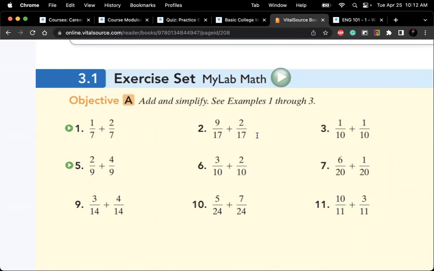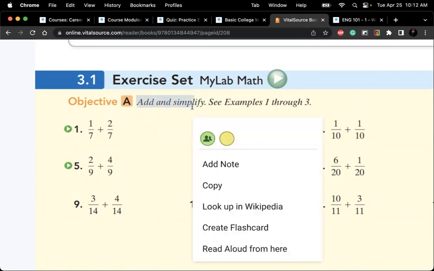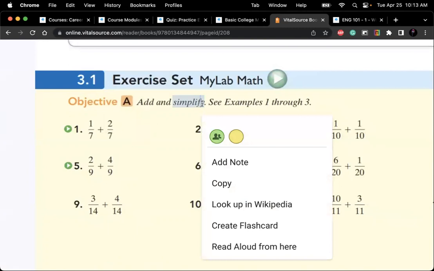Now, if your problem is like number 2 or number 3, guess what? These are all solved the same way. So just because you're like, well, I don't have a play button, that's not fair. Well, in actuality, it's still the same thing. You just have to take that concept and just change the numbers. It's already giving you the same denominator, which means that you can go ahead and add across. Just be sure that we're not just adding here, we're also simplifying. This is something in math that you need to pay attention to: you're not just going to solve. Sometimes you might need to simplify too. And there are times where it will tell you you don't need to simplify. So just keep that in mind.